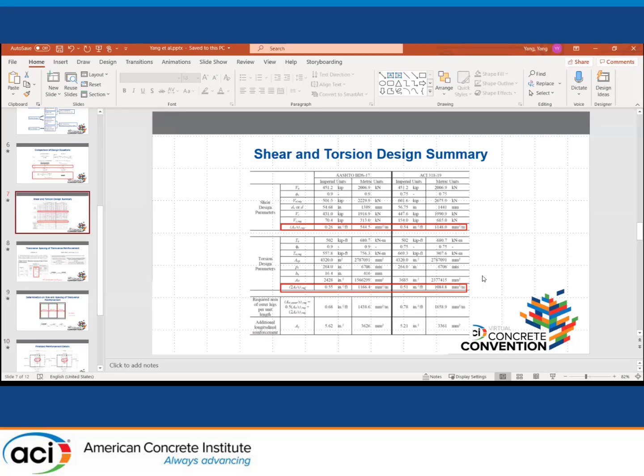Right. And did you try to play with the factor of theta to adjust the demand for torsion, shifting it between the transverse and the longitudinal reinforcement to see if you could balance that out a little bit differently? No, we haven't yet adjusted the beta number. We just used the recommended beta value for both cases. Yeah, that makes sense. I just didn't know if you looked at that at all.